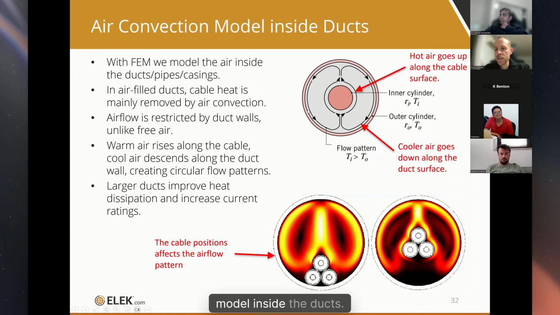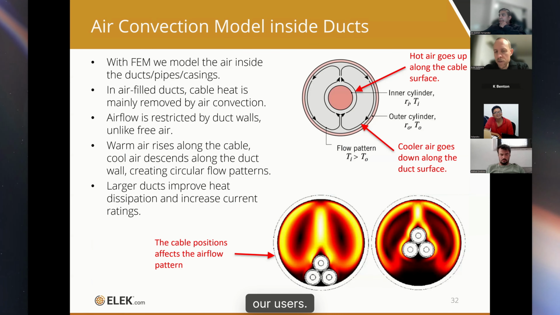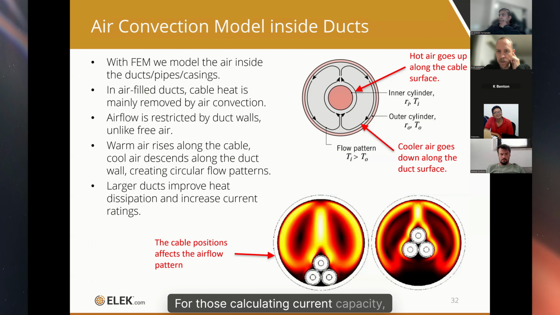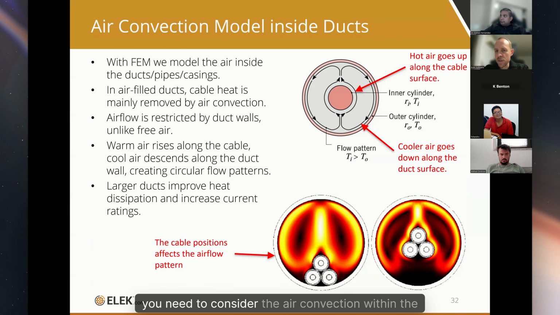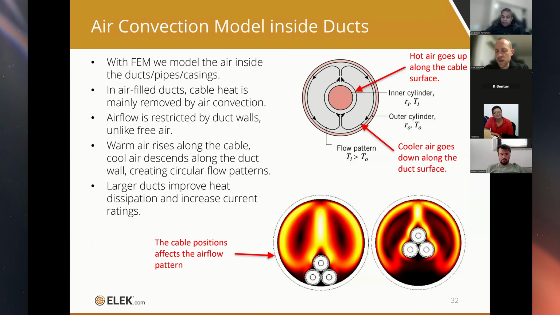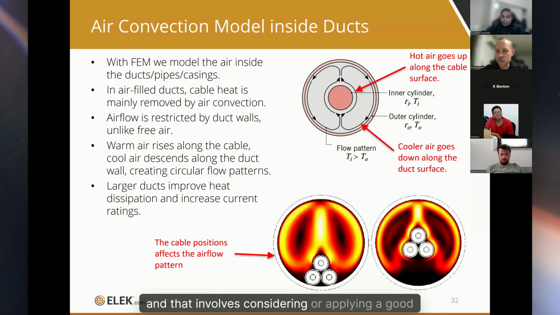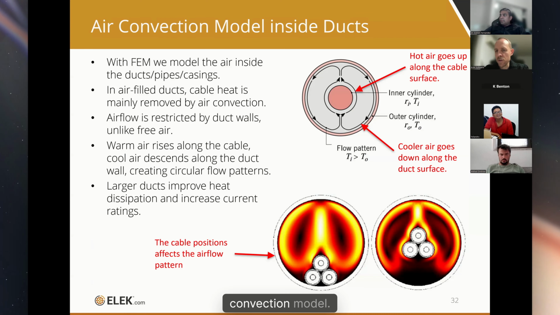Air convection model inside the ducts. This is a big concern for our users, for those calculating current capacity, particularly for complex installations using the finite element method. You need to consider the air convection within the duct to a good degree, and that involves considering or applying a good convection model.